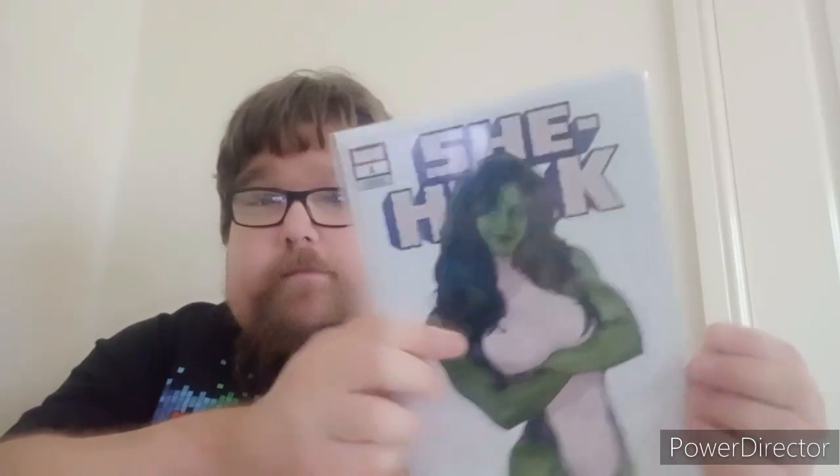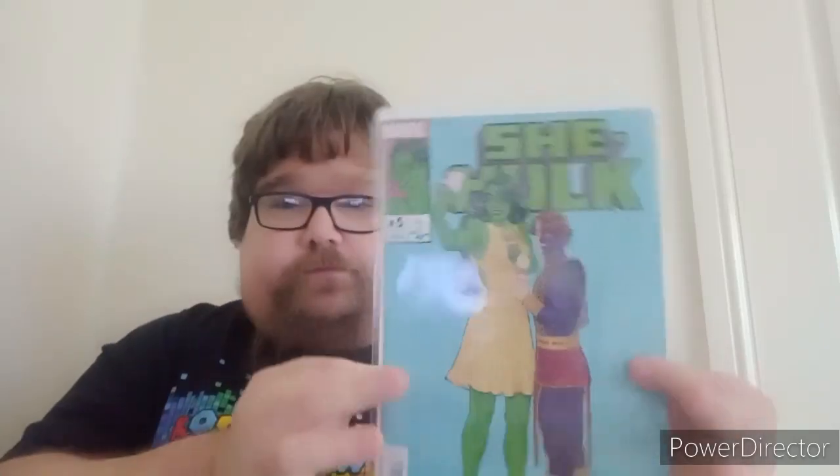And that is She-Hulk. So I picked up number 1, which is a beautiful variant. Issue 2. Issue 3. It being a relatively new run, it's given me the opportunity to choose the covers I want, and this was one of them I wanted, for issue 4. 5. This I love. This is probably my favourite out of the issues, and it's a variant of number 6.